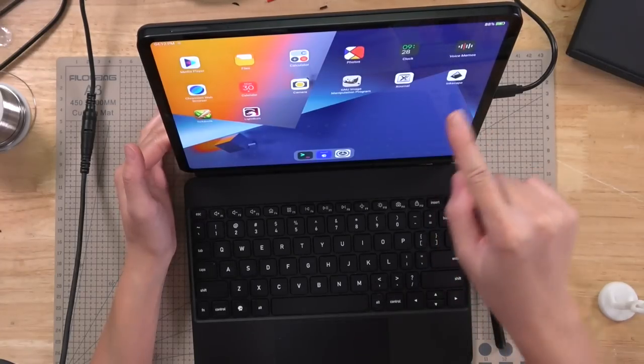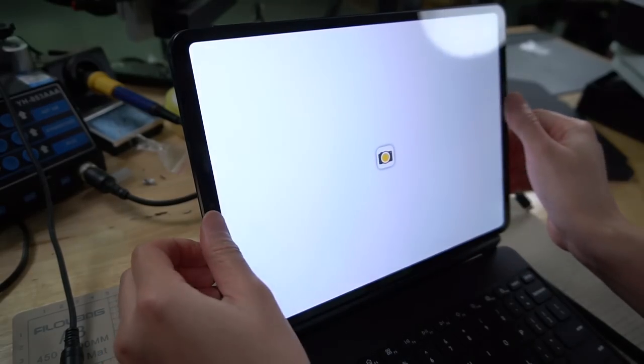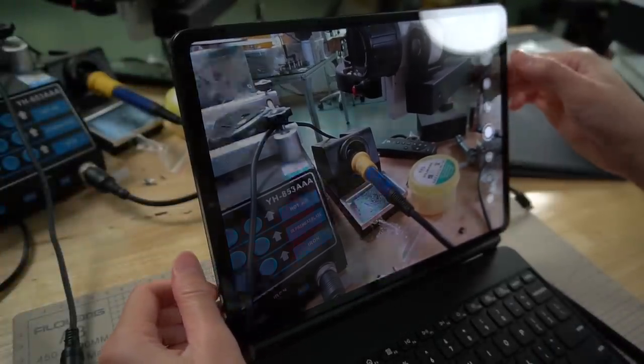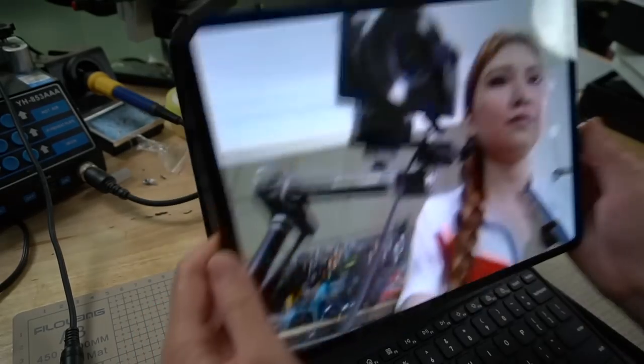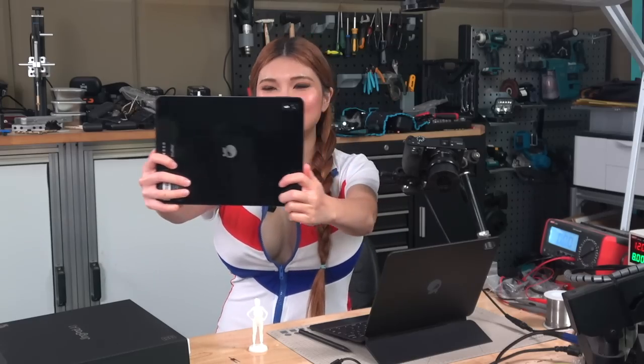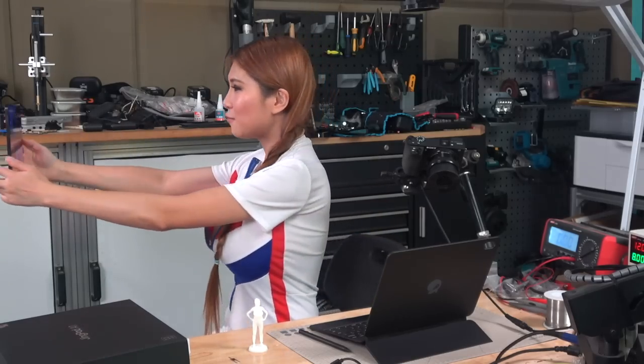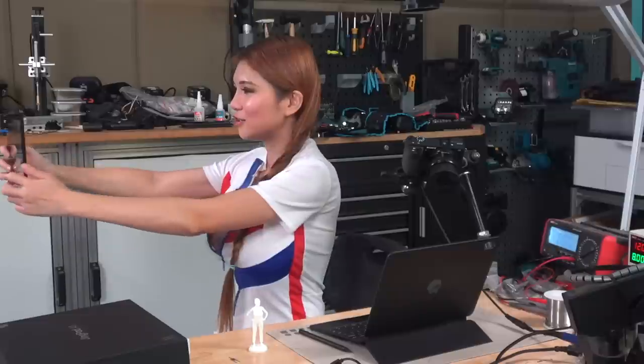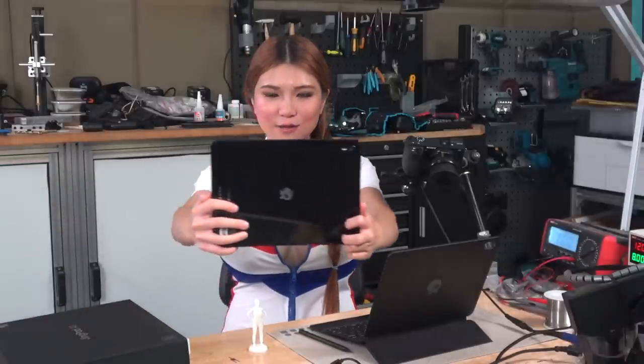Let's take a look at the camera. Okay, this is the JingPad front camera. I'm recording in my studio. Okay, let's check out how the video quality is and how the audio is.